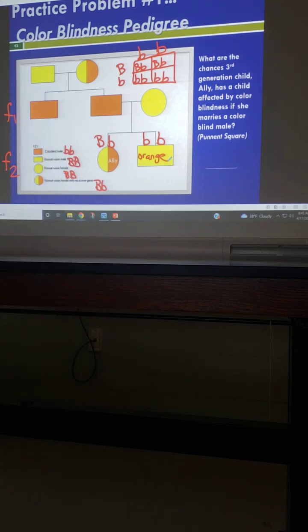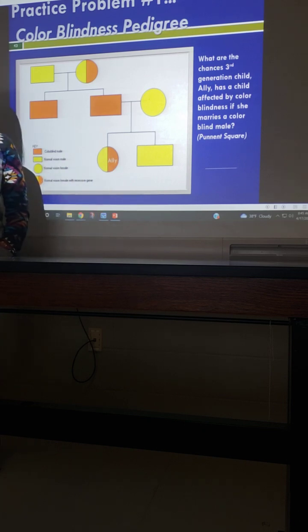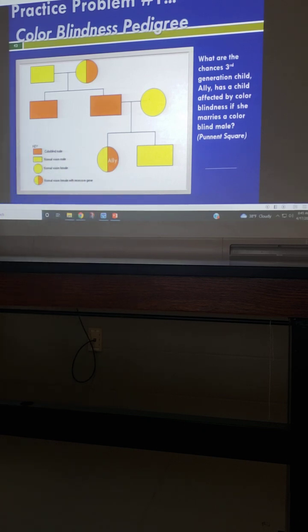And so really, the thing with pedigrees is just making sure, well, hopefully they're not giving you conflicting information for one thing. And the other is just making sure you're picking out, okay, what's dominant? Is that normal vision or is that color blindness? And then making, obviously, capital go with the dominant, lowercase go with the recessive. And then picking out, is it homozygous dominant or is it homozygous recessive, or is the individual showing heterozygous? Right, that's the hardest part with it. Setting up the Punnett square from there is easy.